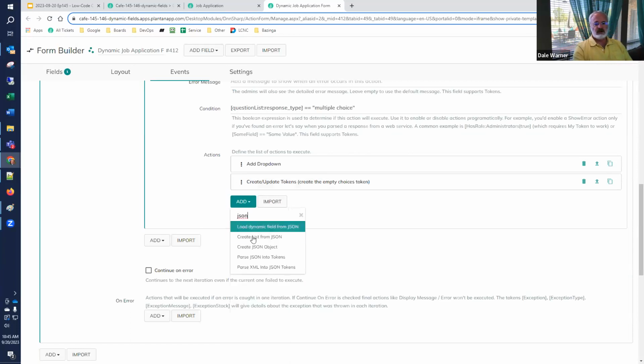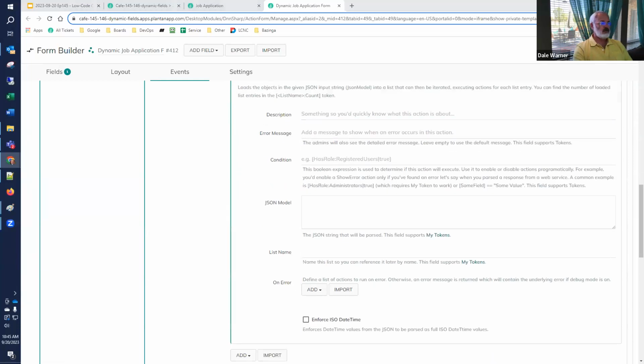We look through our JSON actions, and again, we're going to create list from JSON. And what we're going to create is the choices list. The value that we're going to get is from the question list, choices. So pulling it right from that same, this will put the array into, that's what we're going to be parsing.